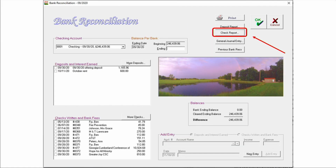The Check Report button takes you to the check report for the current month. This button is useful if you're editing a check from the current month. The Deposit Report button is useful for editing a deposit in the current month that is just a bit different than the bank statement. Clicking on it takes you to the Deposit Report. There's a video for editing checks and deposits using these buttons, which will give you more detail.